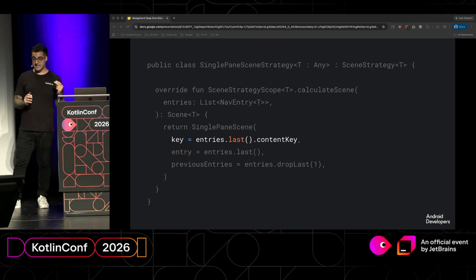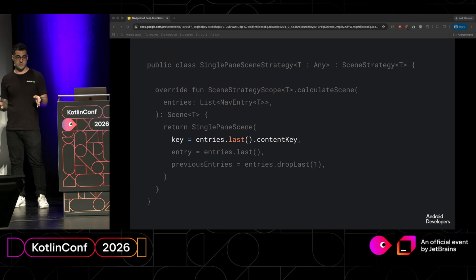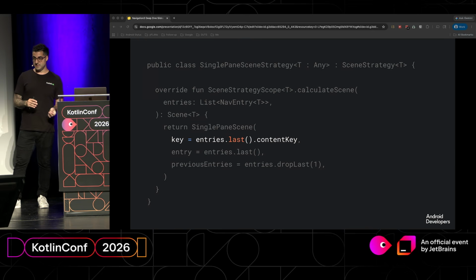Finally, each scene has a key. NavDisplay uses AnimatedContent under the hood, so this key changing is what triggers the AnimatedContent to animate between the two scenes. If the key remains the same, AnimatedContent doesn't run an animation, and predictive back is up to the scene itself to handle.